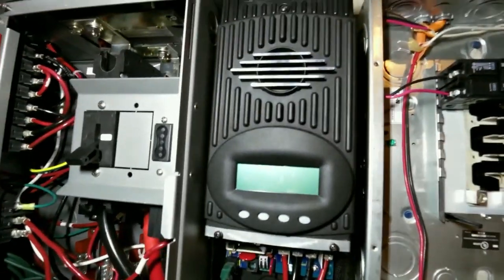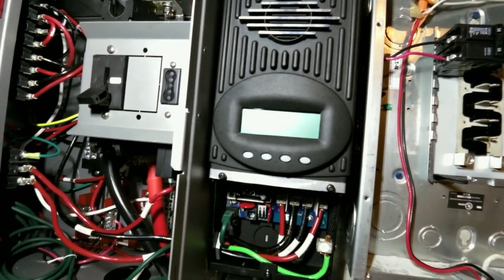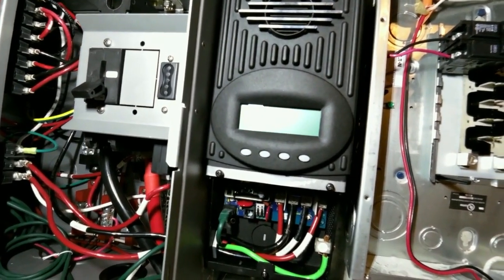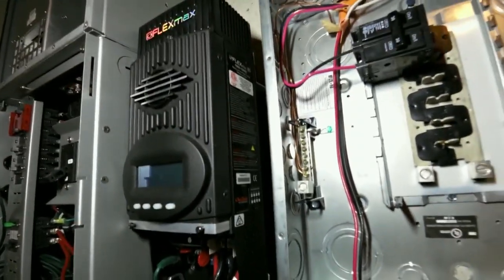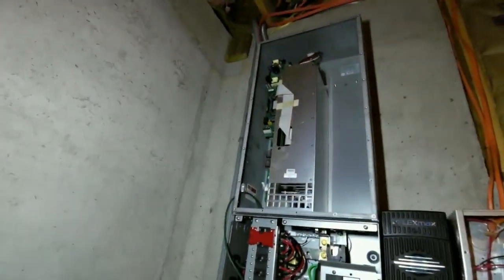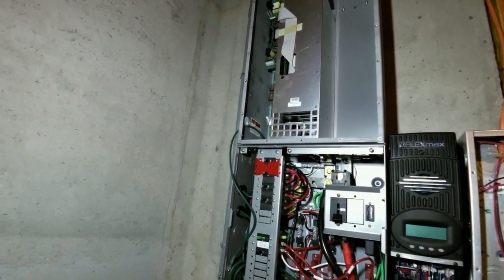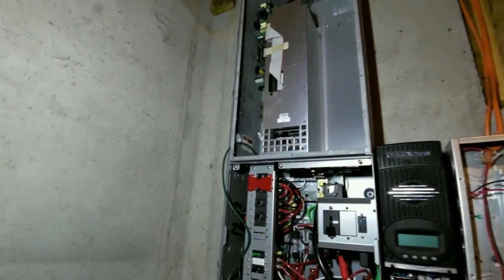This controller will do about 4,000 watts of solar at 48 volts, 5,000 watts at 60 volts. So when you've got operating voltages of 57 volts, you're somewhere between 4,000 and 5,000 watts of power you can do on these. The inverter is a 4,000 watt Radian — 30 amps of AC power, roughly 17 amps each leg. It's about like a Magnum but a whole lot bigger.